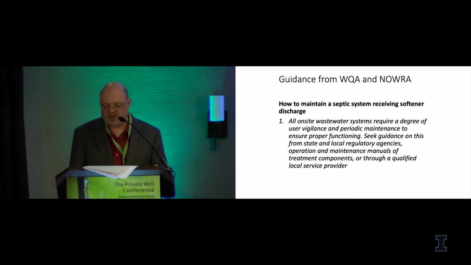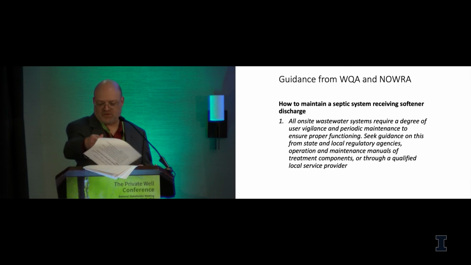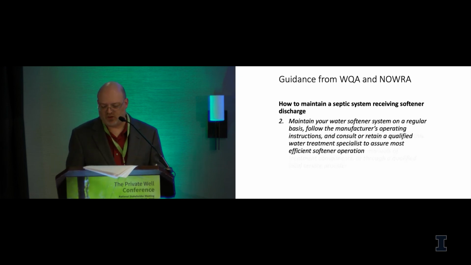The first one, all on-site wastewater systems require a degree of user vigilance and periodic maintenance to ensure proper functioning. Should seek guidance on this from state and local regulatory agencies, operation and maintenance manuals of the treatment components, or through a qualified local service provider. So this is really written for the benefit of the consumer, providing guidance for the consumer. The second one, maintain your water softener on a regular basis. Follow the manufacturer's operating instructions and consult or retain a qualified water treatment specialist to assure most efficient softener operation.